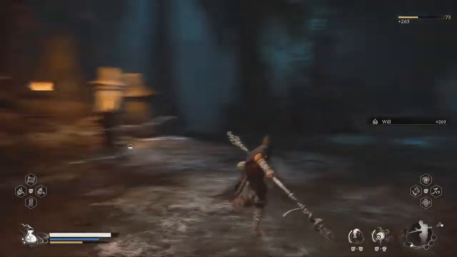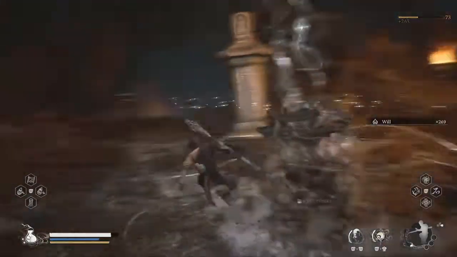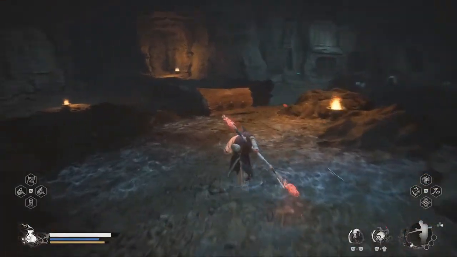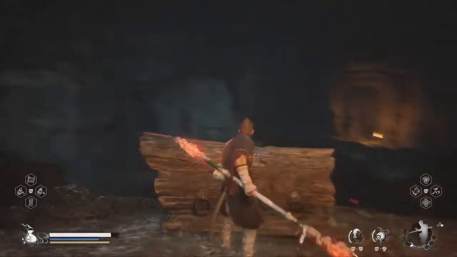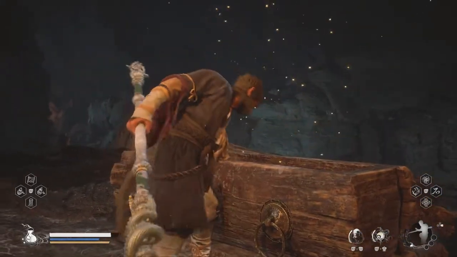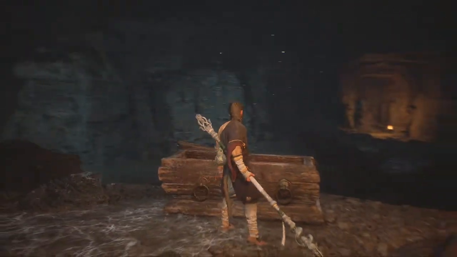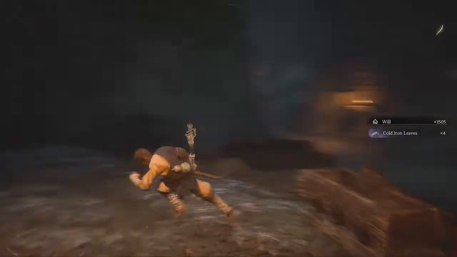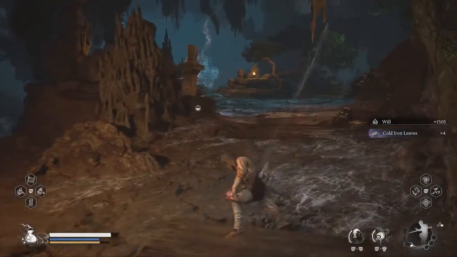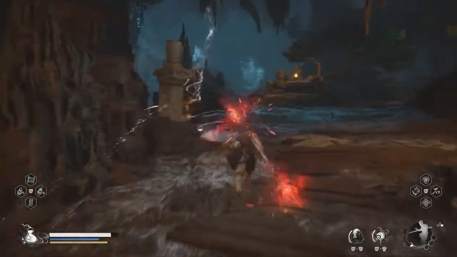Alright. So now that that's all out of the way, we can go ahead and open this coffin right over here, and then we can activate the shrine, and we're good to go. We'll have looted this entire area. Picked it clean, if you will. Alright, so here we go. Working our way up here. And then we can activate this shrine.